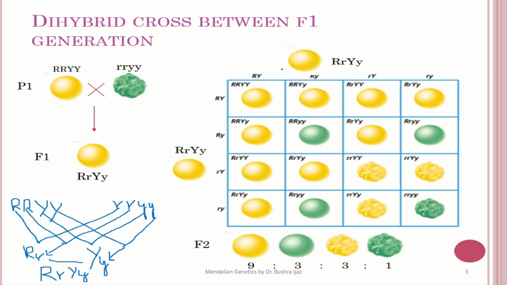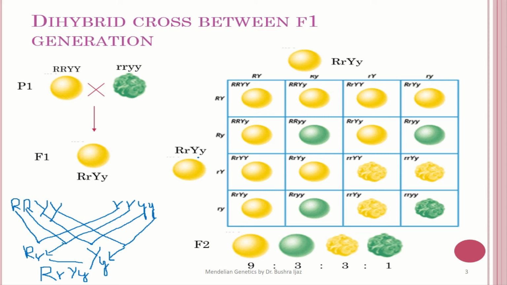Here is the Punnett square. This is one of the F1 generation plants and this is one of the F1 generation plants. As I have made these gametes, if you put capital R, capital Y, small y, and cross it with the similar parent, you can get different gametes. So you can have a combination of capital R, capital Y, capital R, small r with the capital Y, and small r with the small y. Similarly, this individual will have all these similar combinations of gametes.